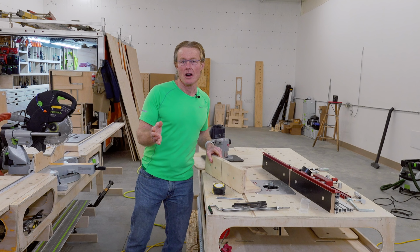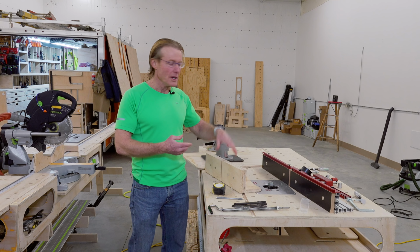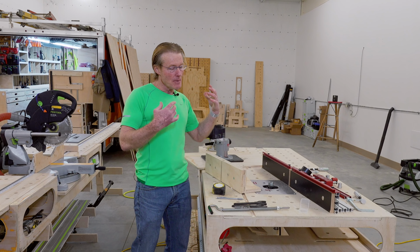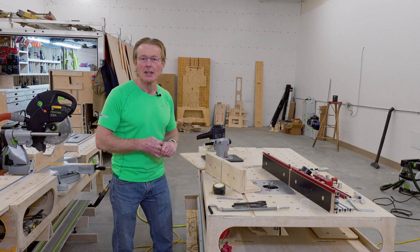Because oftentimes, just like with my table saw, I use 2 table saws. For efficiency, I set up stations when I've got projects going. And so if I'm set up for a dado on one and I'm set up for an edge cut on another, then I want to keep them there and finish the project. So oftentimes I find that I need 2 routers.